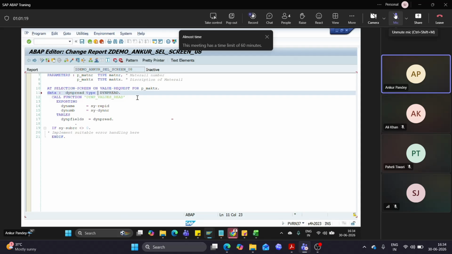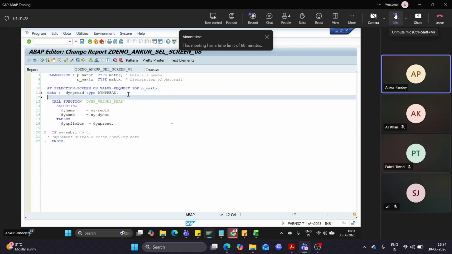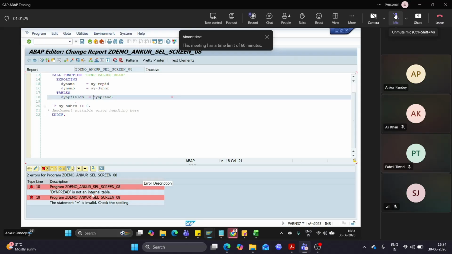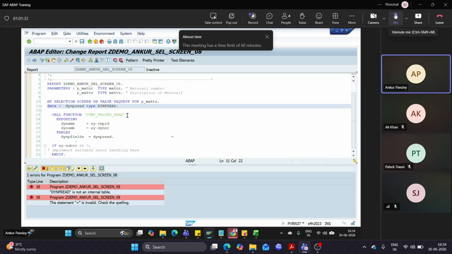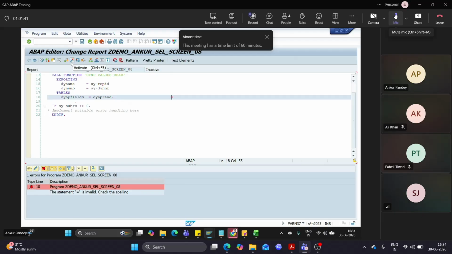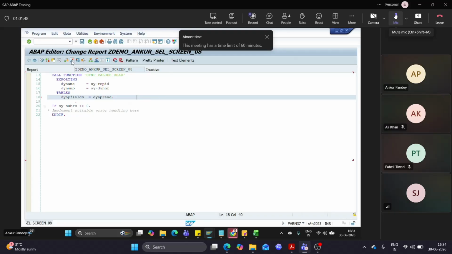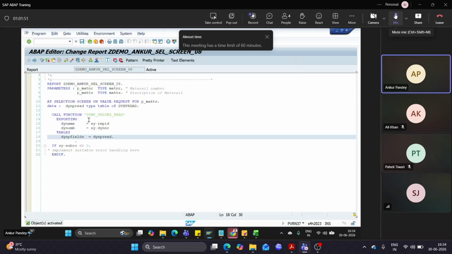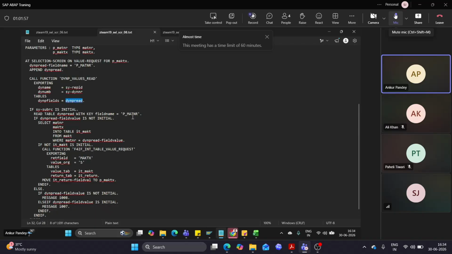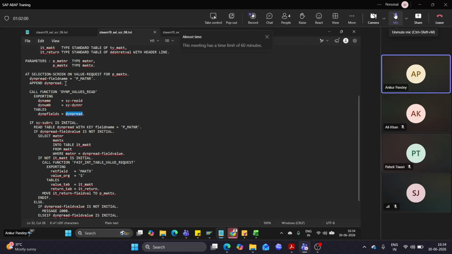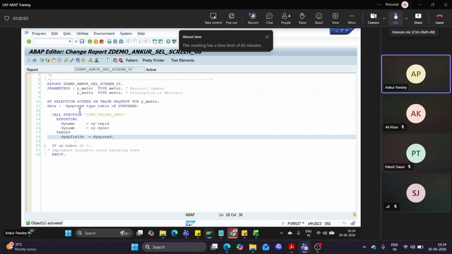Type, yeah, type only, because this is a table, not an internal table. Type table of. Yeah. Now I have set my function module to read the data. Now I have to pass the data, right? How can you pass? Like this. You can pass the field name.